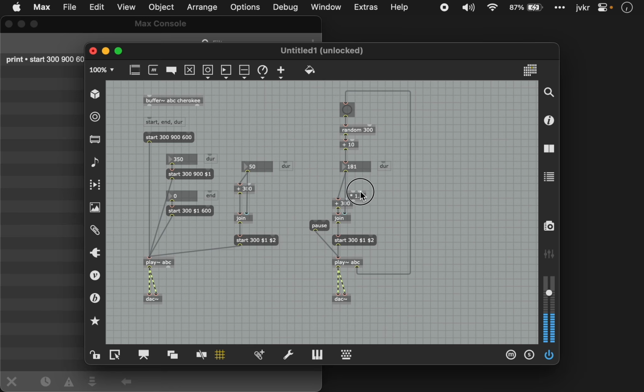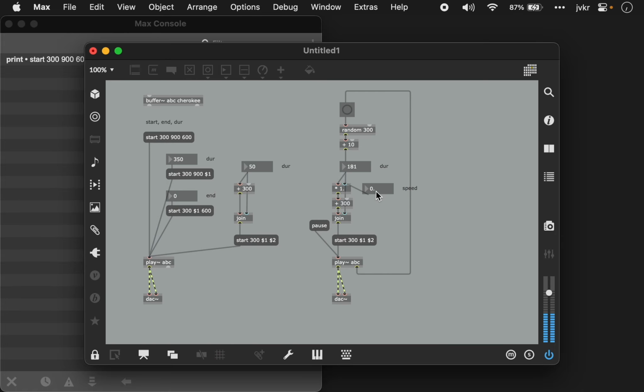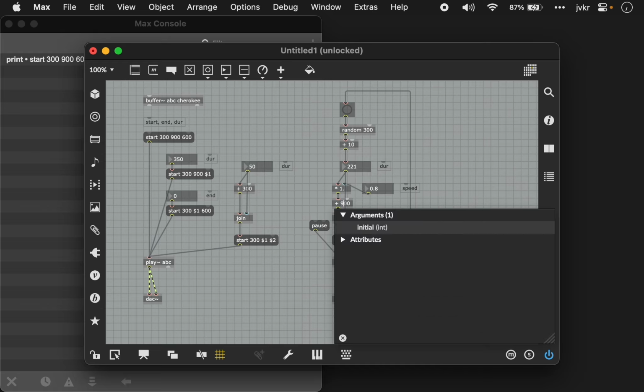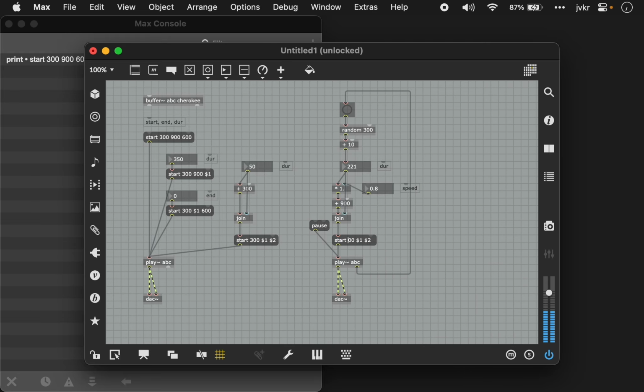When the end value is multiplied with a factor, the chunk becomes larger when the factor is greater than 1 and shorter when smaller than 1. In the second example, we saw that changing the endpoint equally changes the pitch. Creating a different starting point requires two adjustments: the argument of plus and the first value of the start message.